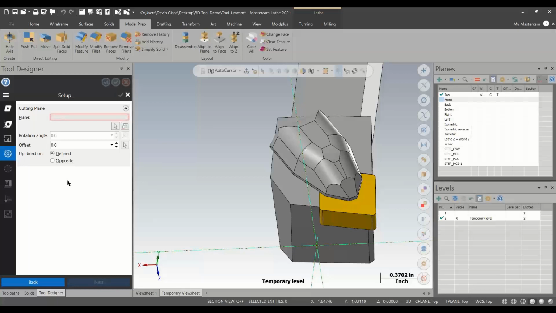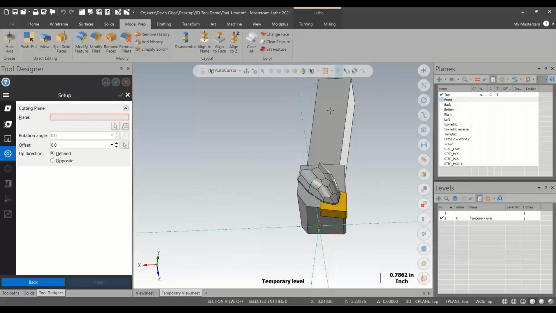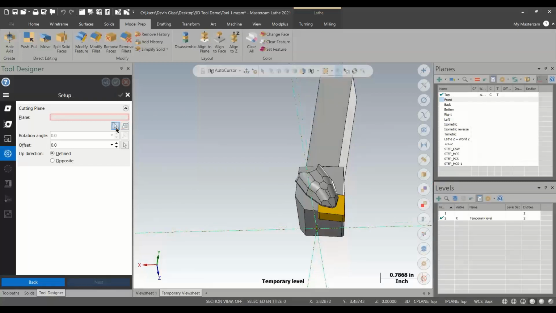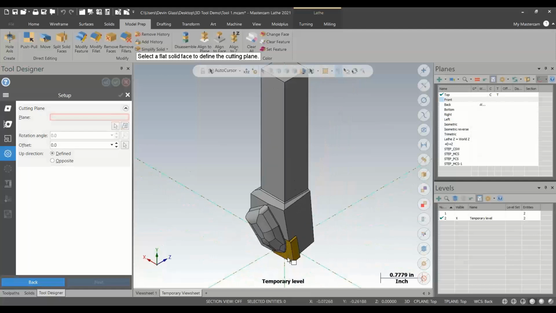So this is one of those spots where I see a lot of people run into some issues. The cutting plane is your top reference. So your flat top reference, when this is sitting in the machine, what is the top reference here? And luckily for this tool, it'd be this face on the shank. What I've seen a lot of people do is they'll grab this and they'll mistake this for the top of the insert. Well, you're about to see what happens when I do that.